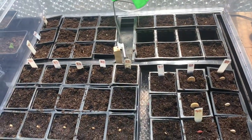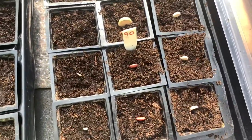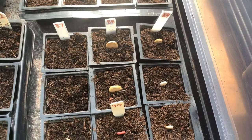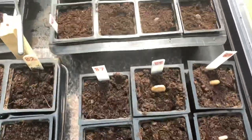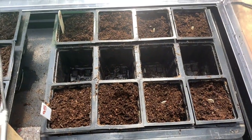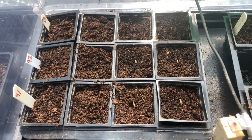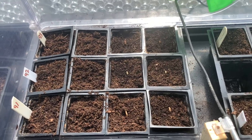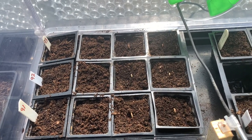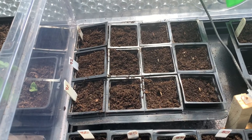And that's all of those sown now. I've got cucumbers sown both ways — underground and above ground. I've done all of the squashes and pumpkins above ground, and as soon as they start to come through I'll take them out of the propagator. I've got courgettes done underground and above ground, and the same with the watermelons. I'm not saying everybody should sow their seeds this way — this is just how I'm doing them. I've been thinking about it like this for a while and I'll give it a go.